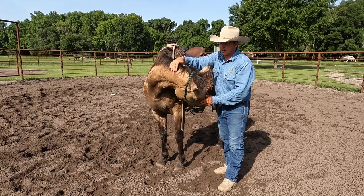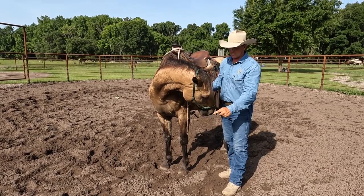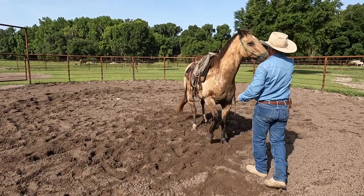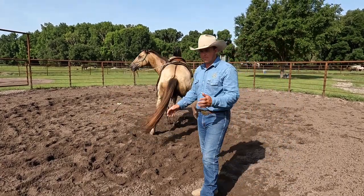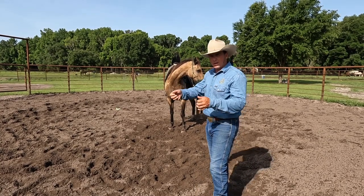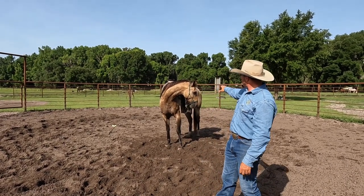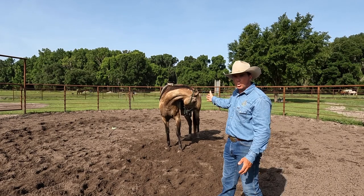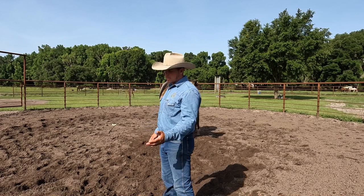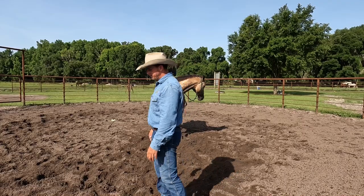Now, when we start riding, we need to recognize this ear is lower. The head is not level or plumb. I want him to learn to find a way to get that head in there. So we're going to let him do that, but that's something to note, that he's twisting that head. And when we're riding, we can start fixing that with the outside rein. We just need to be conscious. Like there, his ears are more level, and he's actually bending through the neck the whole way, versus just trying to evade the pressure. So that's something we're gonna pay attention to. We're gonna shush him around a little bit because we've already got the standstill, and then we'll do the other side.